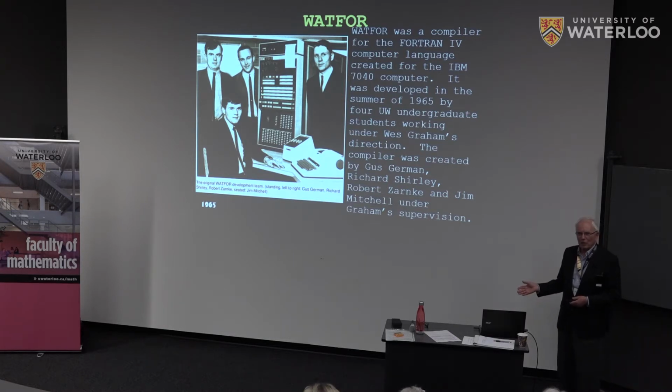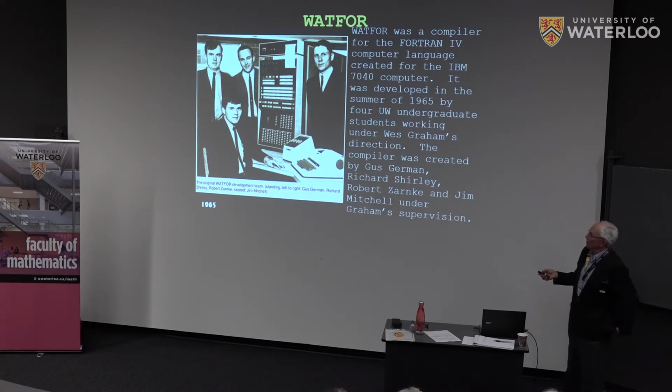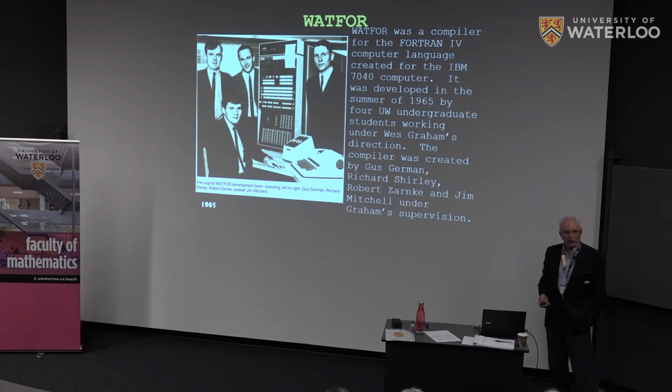And Wes came in and scared the life out of them and said, what are you guys doing? And they said, well, we're so keen on computing, we've taught ourselves how to program. We've gone and bought the book, we've done it all ourselves. This is about 1964 when the first confrontation took place. And in the summer, Wes got them a classroom and put the 4 of them together, and they converted what was in the Forgo interpreter into the WATFOR compiler. And they were just locked in the classroom. Gus German disappeared part of the summer, and Wes had to go and get him.